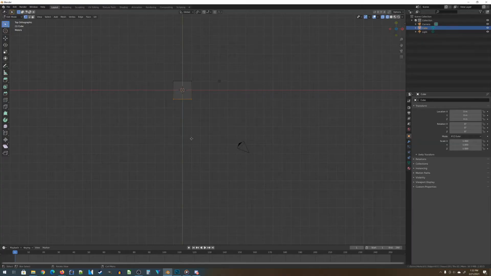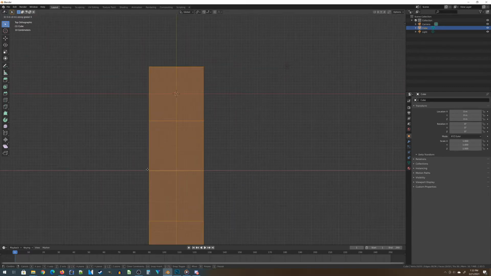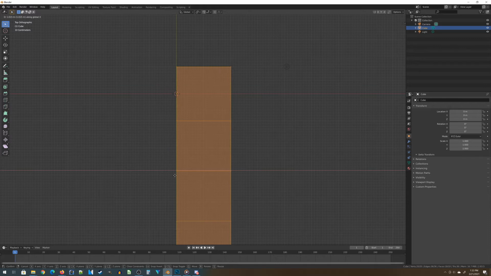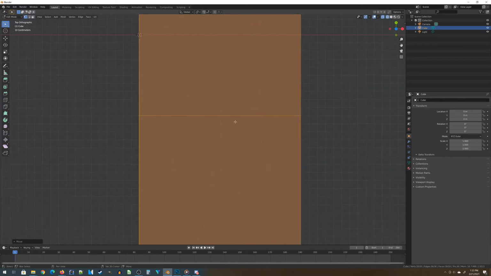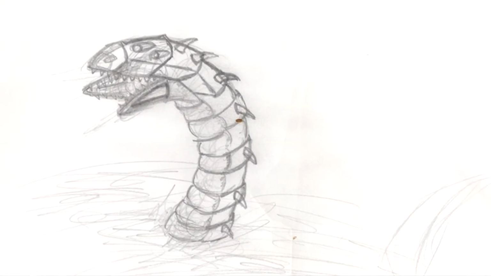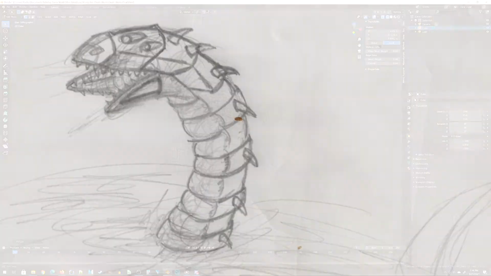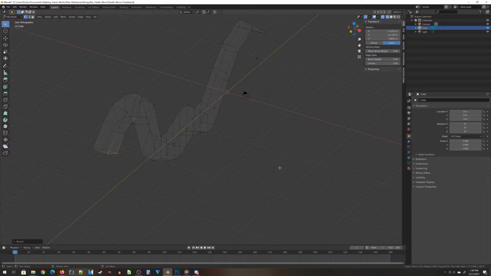Let's get to work. In general, the process of sculpting a miniature is a series of operations with an increasing focus on detail. In this case, I'm starting with the default cube and roughing out the shape of the death worm. This process includes using the extrude tool to add more faces, as well as rotating and shaping the various vertices. As a note, I am working off a sketch I made a little while ago.